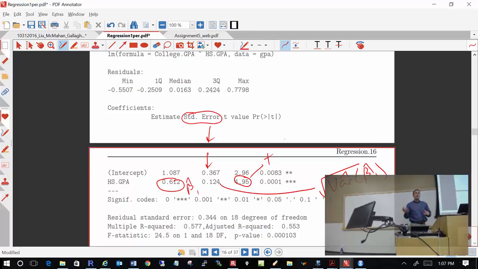The test is beta 1 equal to 0 or not. And then the p-value is 0.0001. And in case you don't know that that is significant, there's 3 asterisks right next to it with significance codes. The R squared coefficient of determination is 0.577. So there's a nice summary of information there.